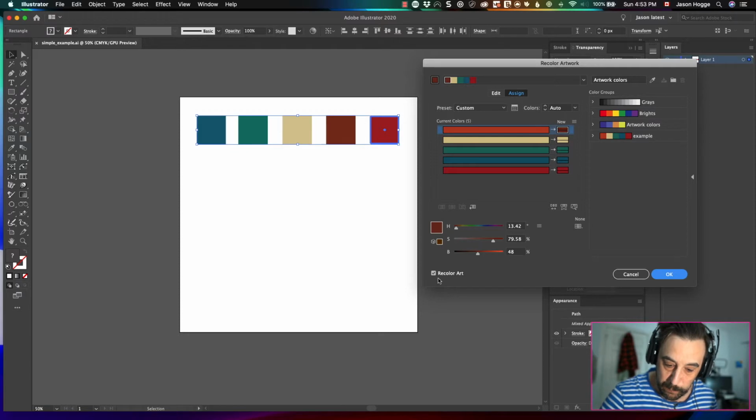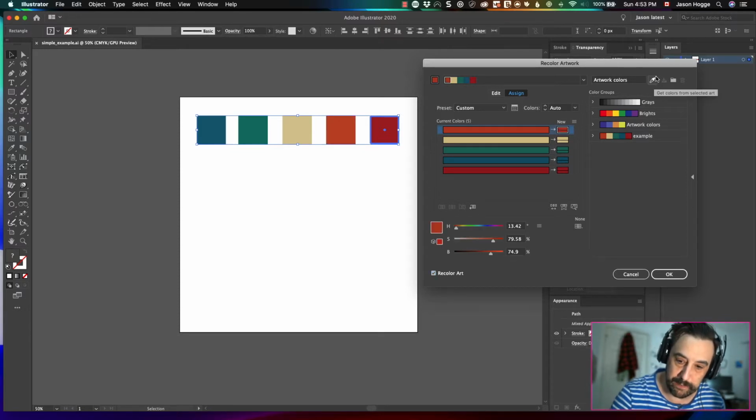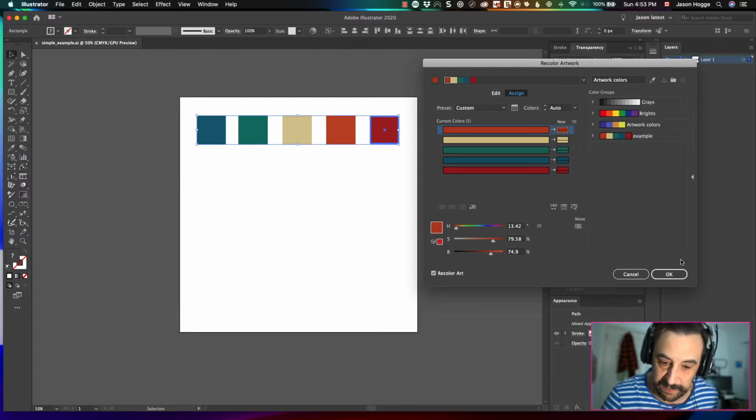And we can see that because we have the Recolor artwork box ticked here. And if you want to see before, you can uncheck it and uncheck after. But we're not going to do that. We're going to come up here, and if you hit the eyedropper tool, that kind of resets it there.